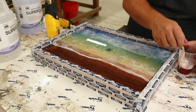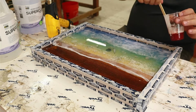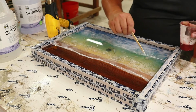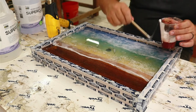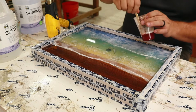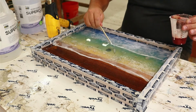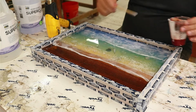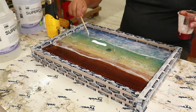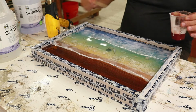I think it'll really set the tone for this, and I think that should finish it off if I can get it to look right here. So we're going to just bring this in, follow right along the front of where that wave stops. There, I got a drip. I'll have to see if I can get that to dissipate a little bit. Now it's dripping on the pants.